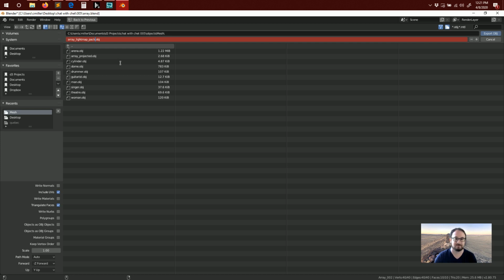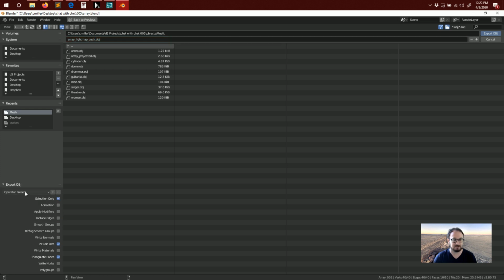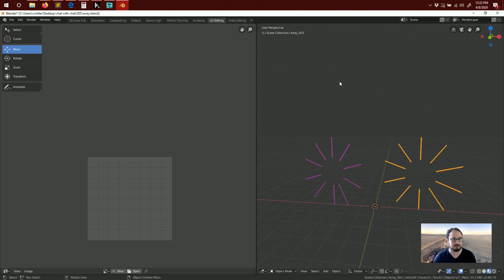It remembers where I saved it, so we're just going to go ahead and export that OBJ into the same place, making sure that we are using our disguise preset, which we are here. Perfect, perfect. Go ahead and export OBJ, and you're done. So it's going to save this. It's saved. Go ahead and close it.